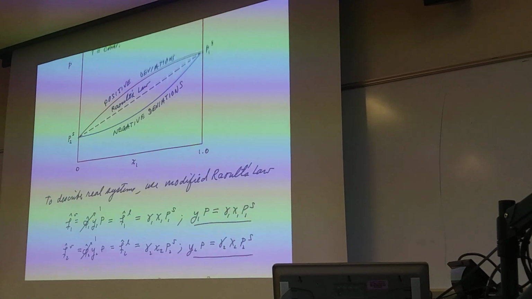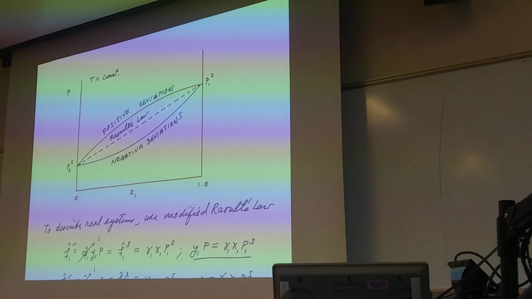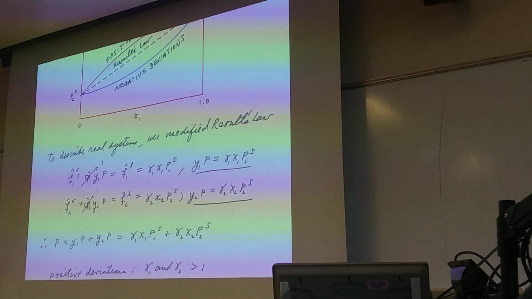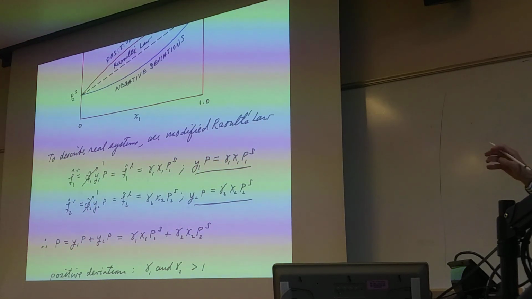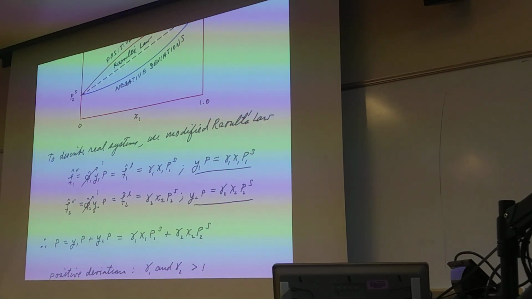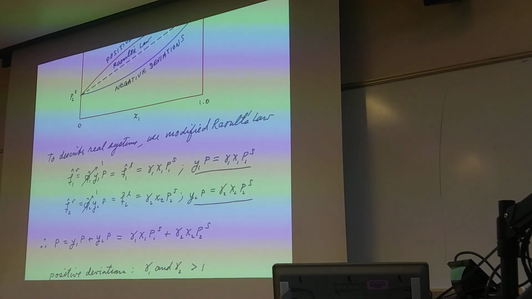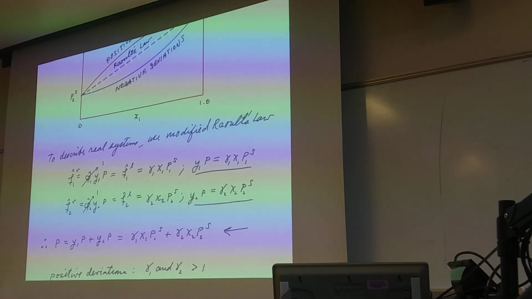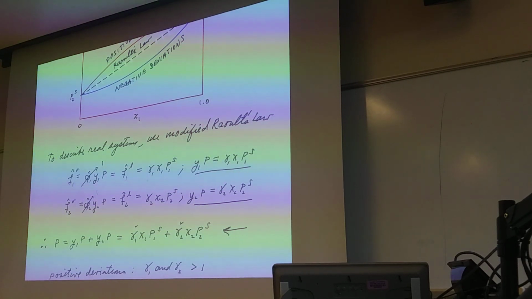So now what we're interested in describing is one of these curves, which are, let's remind ourselves, bubble point pressure curves. And if I go through the procedure, that is, I write y1 plus y2 equals 1, write down the expressions for y1 and y2, in this case now using the modified Raoult's law, rearranging to solve for the total pressure, it's going to look like this equation. And it's very similar to the one I had before for the bubble point pressure, except now I've got these gamma guys in here. And that's a big deal.